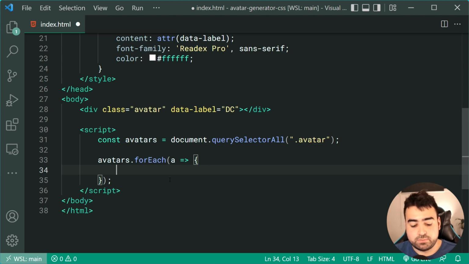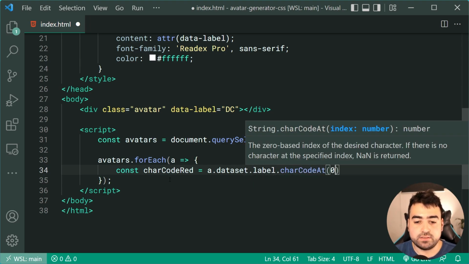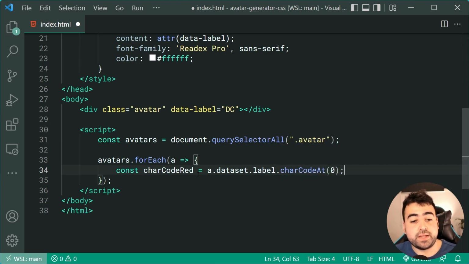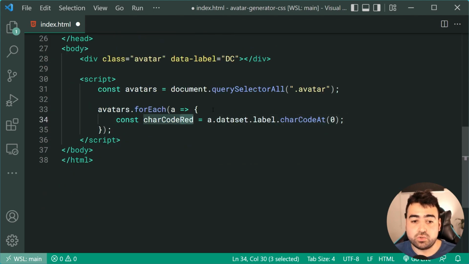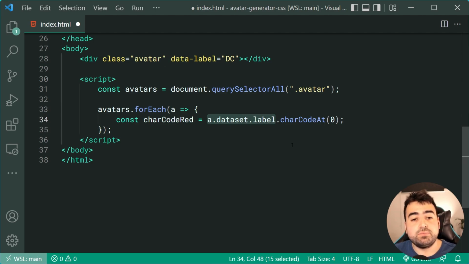So, for example, I can say const charCodeRed equal to a.dataset.label.charCodeAt and pass in 0. Now, I'll explain why I've called this red very shortly, but this right here, a.dataset.label, is simply getting the value of DC. This is like saying DC.charCodeAt. Now, charCodeAt 0 just means get me the character code for D.